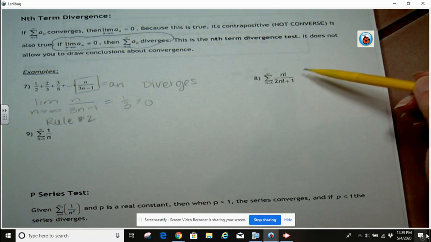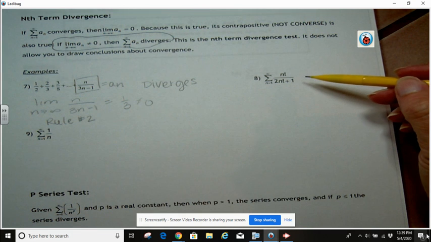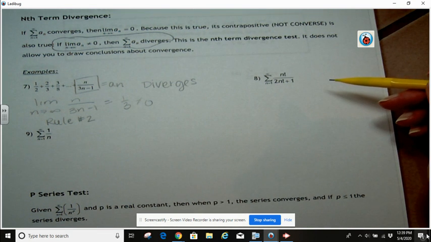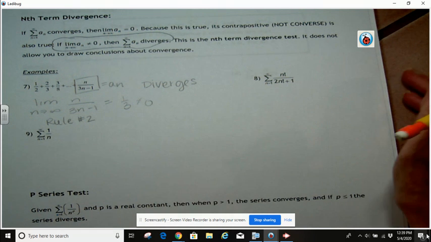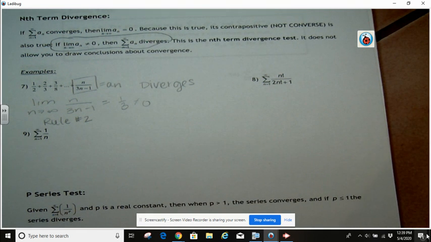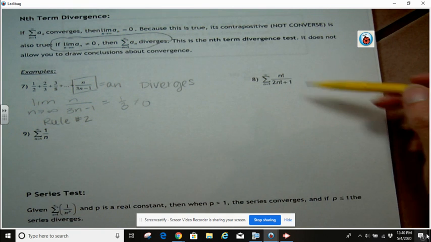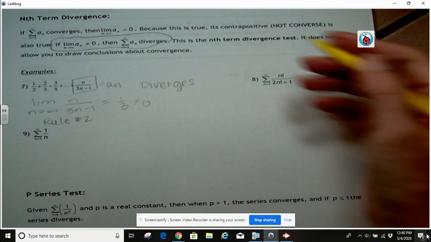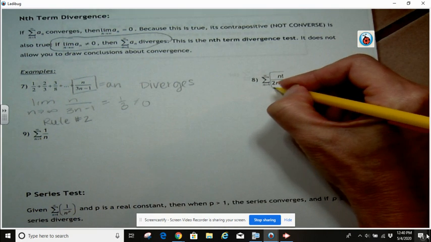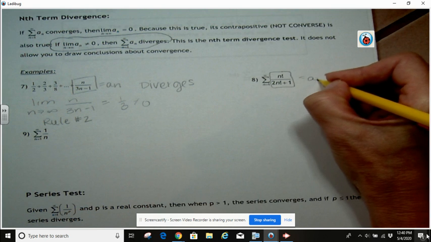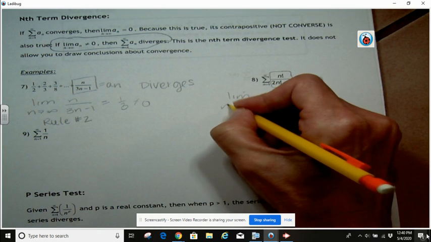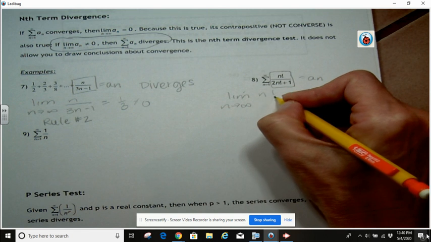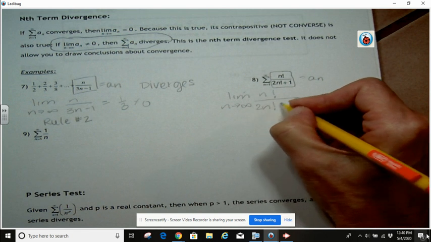Okay, example number 8. That's a little trickier just because we haven't spent much time talking about factorials. You should have seen factorials before in Advanced Algebra with permutations and combinations. We may have talked about them a little bit earlier in the year, but basically the way that you want to view these factorials, it's not really a degree, but this is a sub n. Sorry if you can hear the planes. The limit as n goes to infinity of n factorial over 2n factorial plus 1.